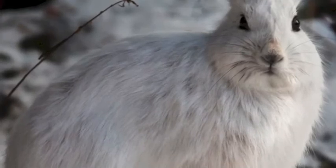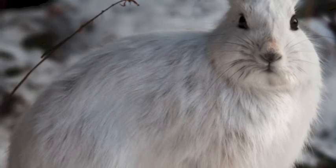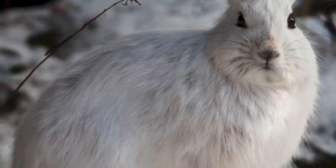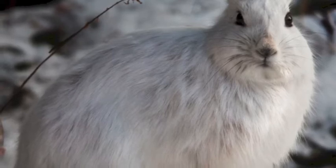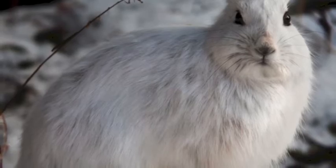One of the fluffiest consumers in the Boreal Forest, the snowshoe hare has developed the following adaptations to deal with the cold winters. They have developed wide snowshoe feet to help navigate in the deep snow and stay on top. It changes its fur according to the season. For example, it has white fur in the winter and brown fur in the summer to act as camouflage.